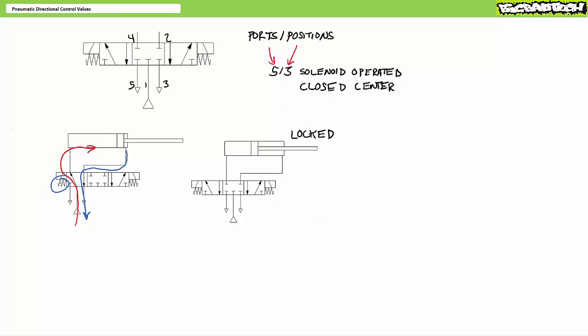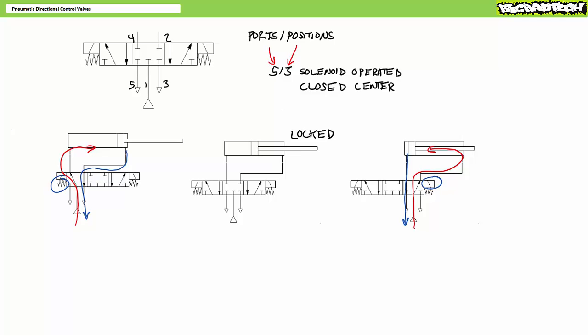The cylinder extends. Whereas if solenoid 1 2 on the right-hand side was energized, this would move the valve to a position whereby pressurized flow at 1 is routed to actuator port 2, and pressurized air would enter the rod end of the cylinder. Actuator port 4 would be dumped to exhaust port 5, such that the cap end of the cylinder is exhausted to atmosphere. The cylinder retracts. Again, when neither solenoid is energized, the 2 centering springs on either side of the valve push the 3-position valve into a closed center position where all ports are blocked.